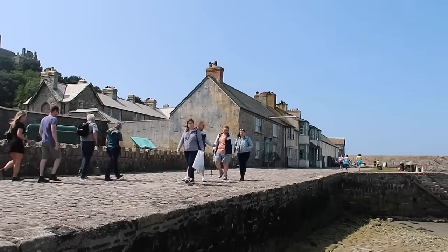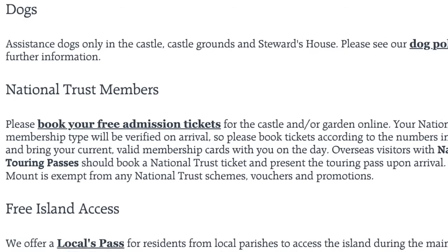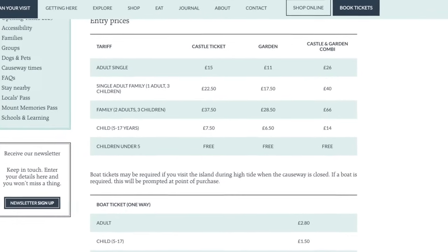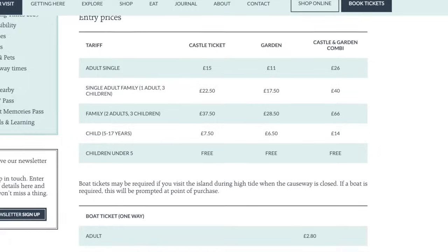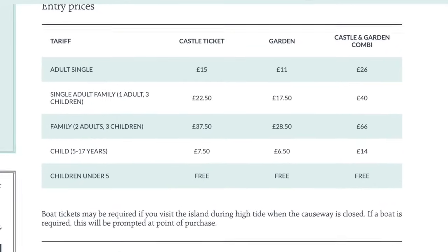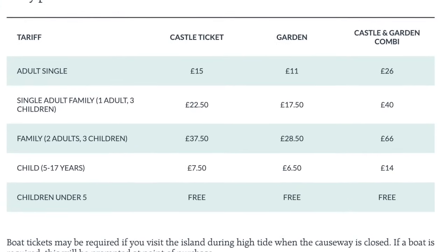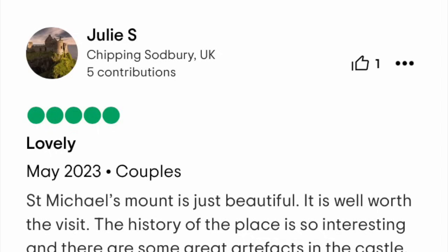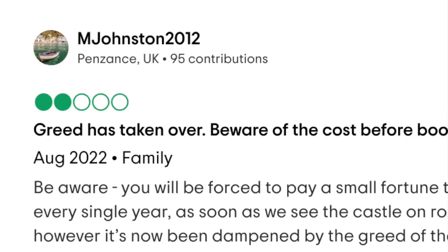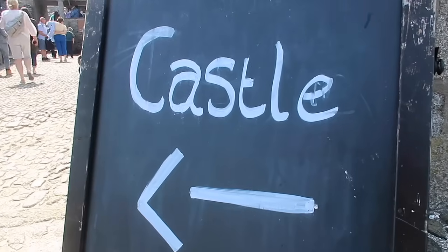Part of today's visit is to see: is it worth it? How much is too much? Pricing has gone up again this year. There are three types of tickets: castle only, gardens only, or a castle and garden combination. An adult ticket for the castle and garden combi is £26 as of May 2023. Comments range from 'best day ever' and 'lovely' to 'expensive and crowded', 'greed has taken over', and 'rip-off National Trust'. Now let's get up to the castle and see what's on offer.